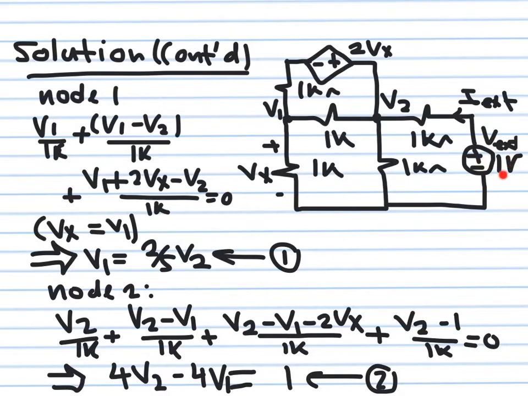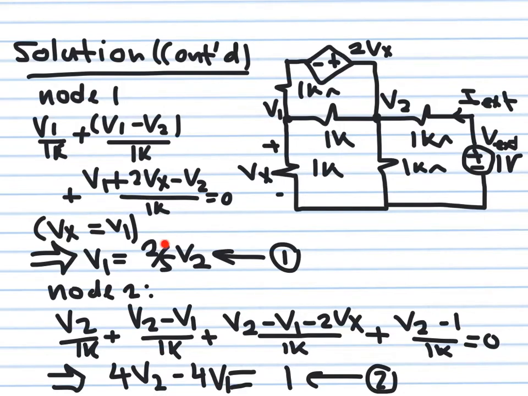If I make it 1 volt, then R Thevenin is 1 over I external. If I make it 5 volts, then I external will be scaled up 5 times. Then again, R Thevenin will be 5 volts over I external. Okay? Now, this is the second nodal analysis I wrote. Again, get rid of Vx. Vx is equal to V1. If you organize everything, you get this equation: 4V2 minus 4V1 is equal to 1.